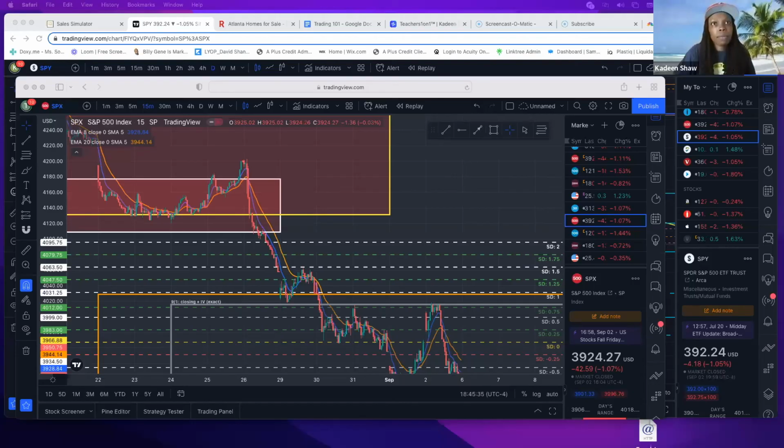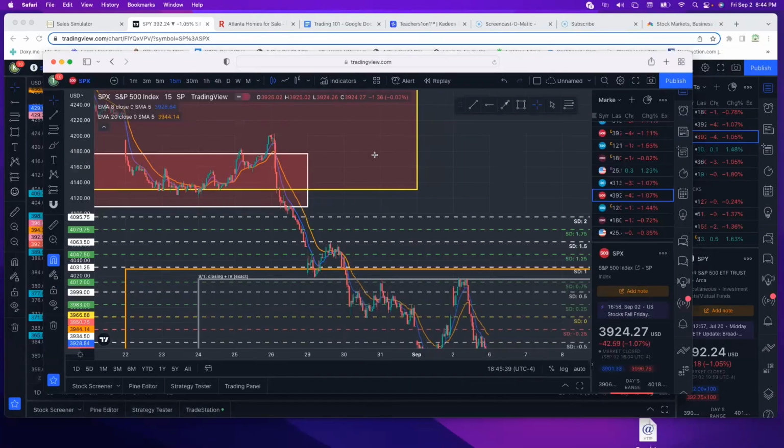So here's what it looks like. This is SPY. If I'm looking at the 15 minutes, my blue is the 8 EMA and my orange is the 20 EMA. You sharing your screen? I'm not sharing. I thought I was. Let me go back to share screen and then desktop too. Here we go. All right, can you see it now?